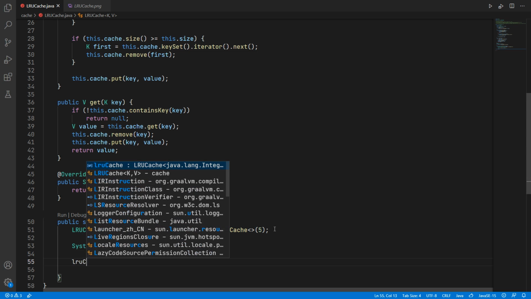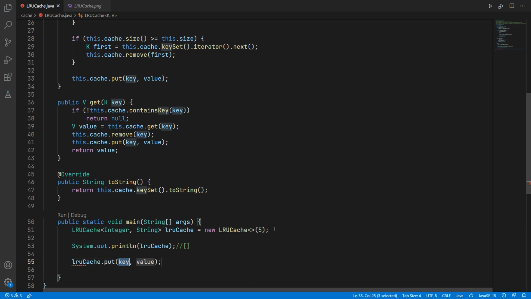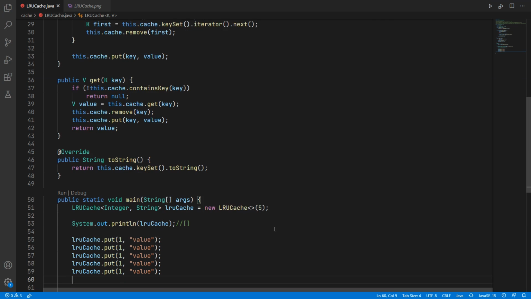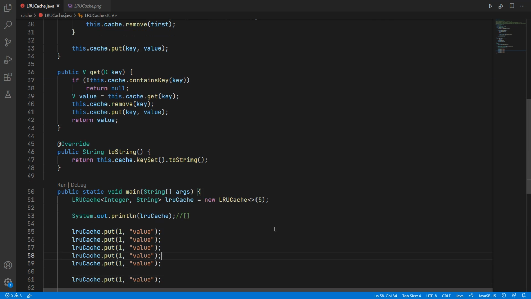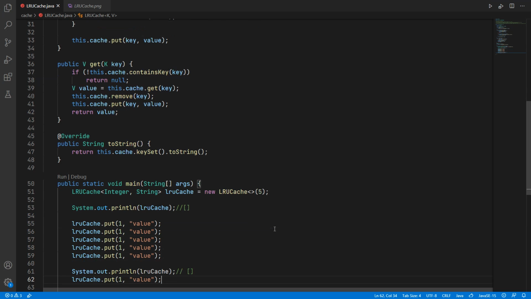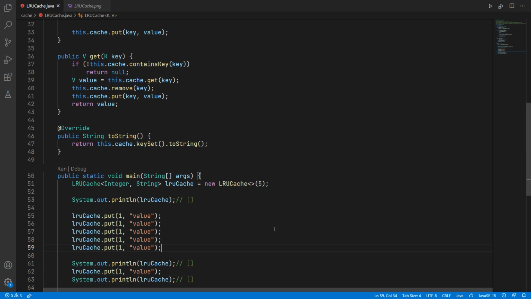LRU cache dot put 1, 2, 3, 4, 5. So I'm going to change these keys to different unique numbers, 4, 5, and 6.